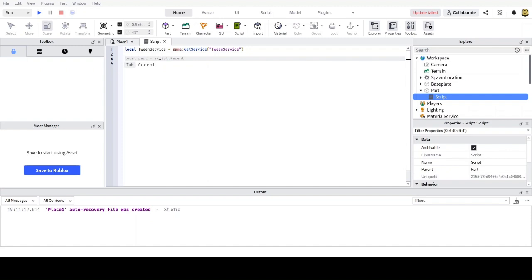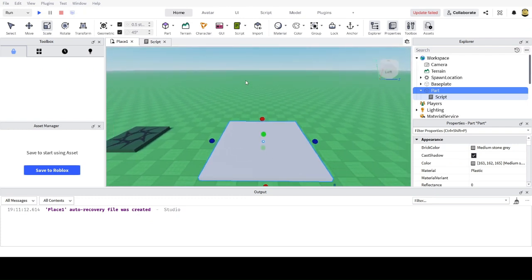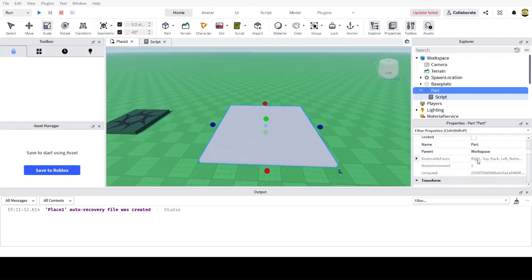So basically, TweenService is used to change a specific property from one value to another. For example, let's say this part. If you want the part to rise, you want the part's size and position to smoothly change from its starting position to its ending position. As you can see, the size of this part is around 31, 0.5.